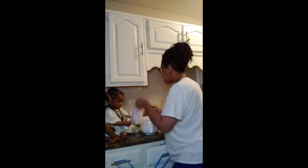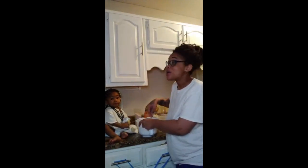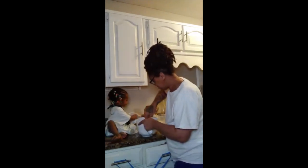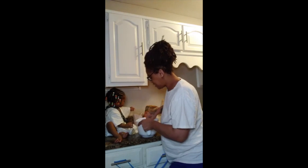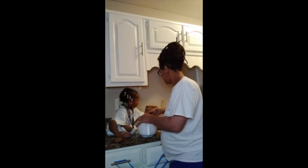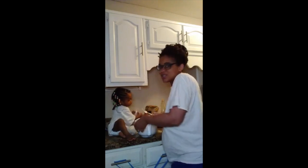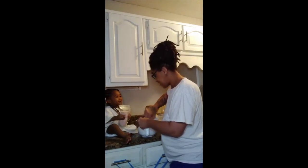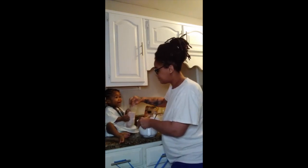Now, after you put your shortening or butter, I like to use butter because, you know, we're harmonious, happy, and healthy. Okay, and just gotta mix it in there. I love being old-fashioned, using a fork or a spoon. Yes, that is our pink Himalayan sea salt. You wanna show them?